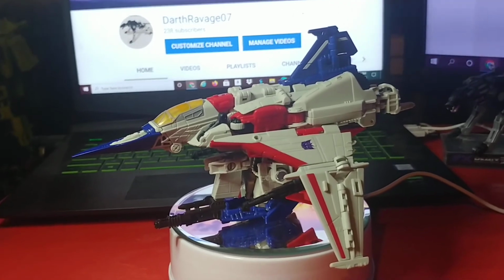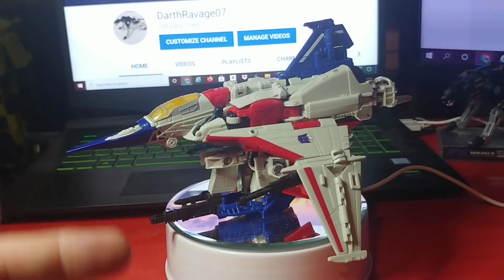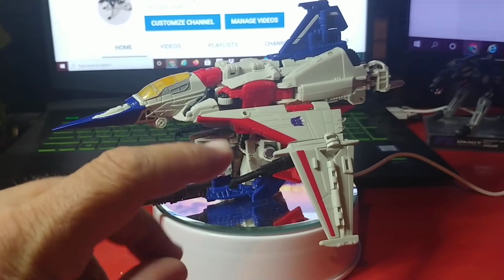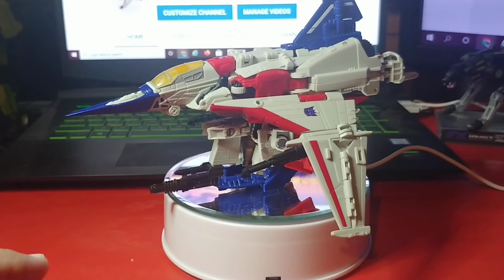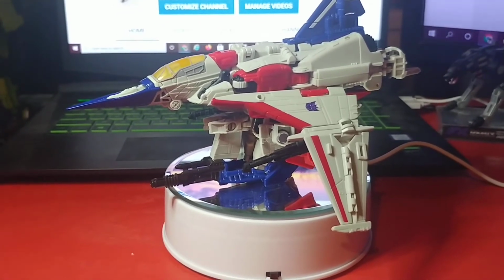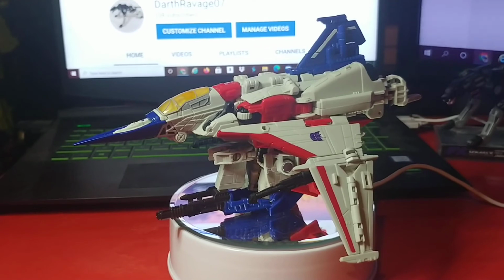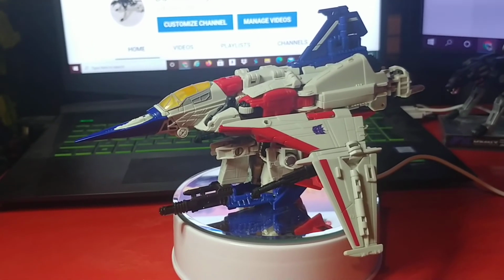So with all that said and done, please, Hasbro, make Thundercracker and Skywarp and any other ones, but please allow the same kind of mechanics for there to be wrist swivels. That's the only thing this thing's really missing. And maybe a deeper head swivel. Okay, guys, that's about going to do it for the quick review for Bumblebee movie Starscream. I'm going to go back and watch that again now and pick it apart a little bit more like I always do.